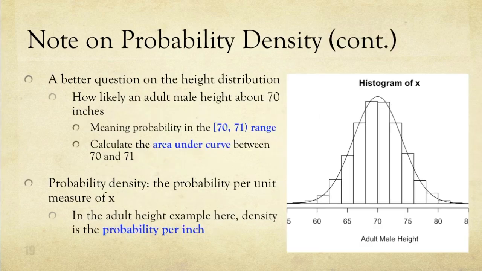So what does the probability density entail? It allows you to compare probabilities at different values. For example, in the normal distribution here, you can still tell the probability of a height near 70 inches is greater than that in the proximity of 80. But to tell the exact probability, you need to offer a range. You can ask a question about the probability of an adult height between 70 and 71, and you can integrate the area in the range to find out.